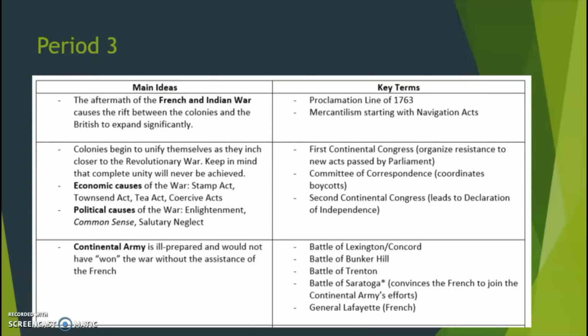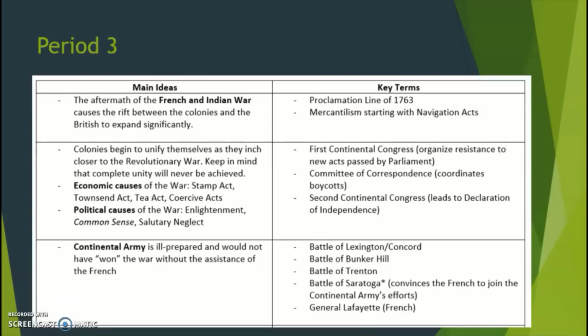So we have the French and Indian War, and the colonies fought alongside of the British, and you have, of course, that famous Join or Die cartoon that makes its way and will have a different meaning during the Revolutionary War. But this is going to cause a rift between the colonies and the British. The Proclamation Line of 1763 is going to go along the Appalachian Mountains, and the colonists are very curious as to what lays beyond in the west. And the British say you can't go beyond there because they do not want fights with the Native Americans. So this is going to cause a rift. Hey, we were part of this war, we helped you win, and as a result, we should be allowed to go west. But the British are going to say no.